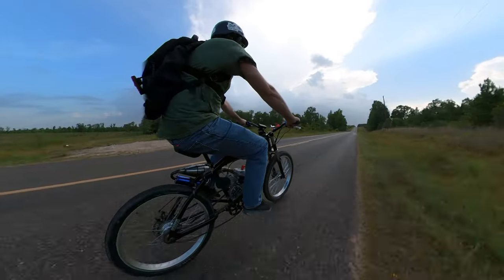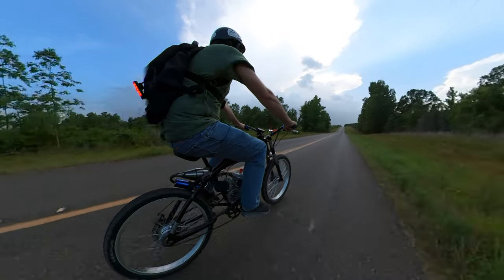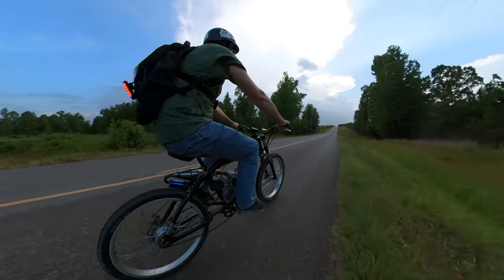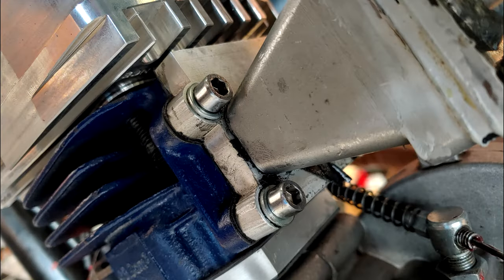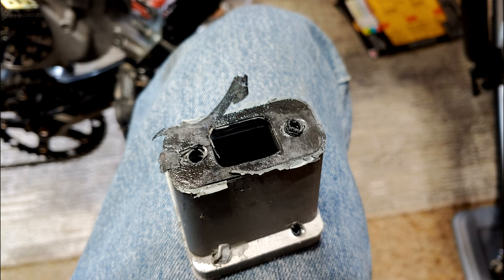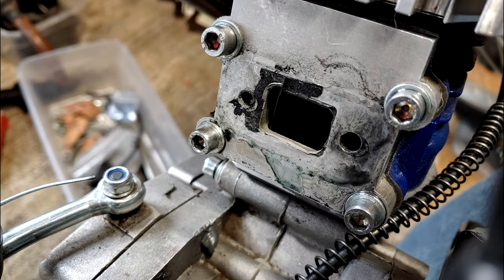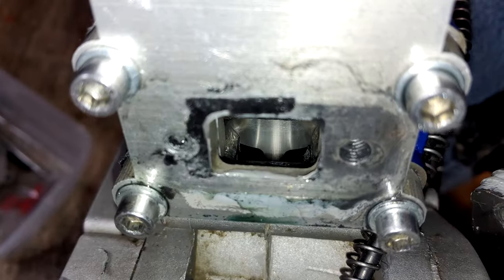It's down in power, yeah, it barely touches the pipe, but it gets up there alright. At the very least, you can see how usable these cylinders are after you've, you know, done something stupid. Anyways, after we got home and examined the bike, looks like I blew out one of the gaskets on the reed valve, and this is because the bolts were bottoming out, and it wasn't making a perfect seal, so I added an extra washer.